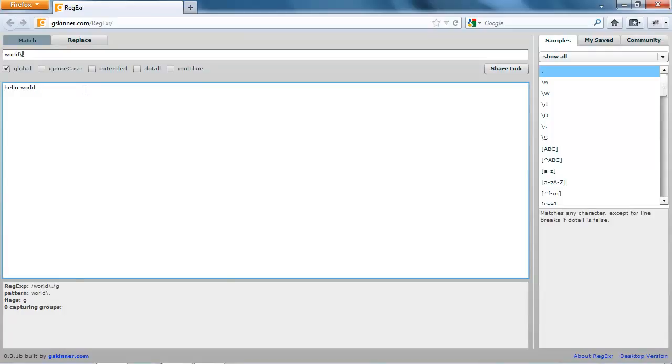So now let's try to say hello worlds, and as you see, it does not actually get matched because we tell the regular expression to specifically look for a period. And that's also what the pop-up here says. It matches a period character. Now there you go. That is your very simple introduction to regular expressions. In the next part we'll delve a bit deeper into how to use more advanced characters and tokens, and to make your regular expressions a bit more interesting.